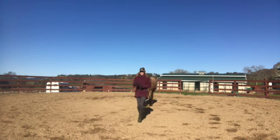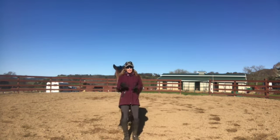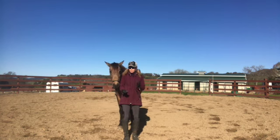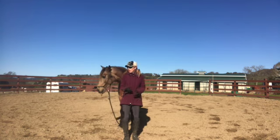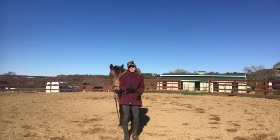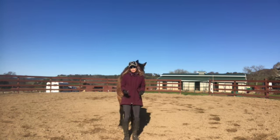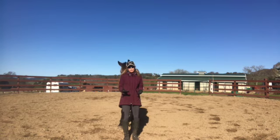Again, I'm in a controlled area, he's not totally loose, and he's been used to the rope. I've thrown it around him, so I prepared him for it, and then I'm here in case something bad happens. But sooner or later, no matter how many ropes you pick up, your horse is going to get loose, get a rope around his legs or the reins around his legs. So the more he knows, if he steps on it, he's just supposed to stop instead of panic, the less likely he is to get hurt, and the less likely he is to break your equipment.